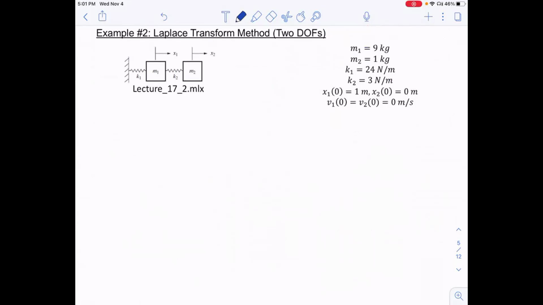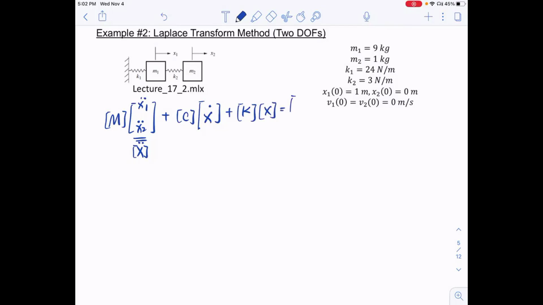So here, last time when we had two masses lumped together, we know that we can write it as M matrix times x1 double dot, x2 double dot. Let's name these as X double dot, times some C matrix times X single dot, plus some K matrix times X, equal to some force matrix. In this case, we have no force term, it's just free vibration. We have no damping, so you can ignore this one as well. Then we just need to find out your M and K. All right?